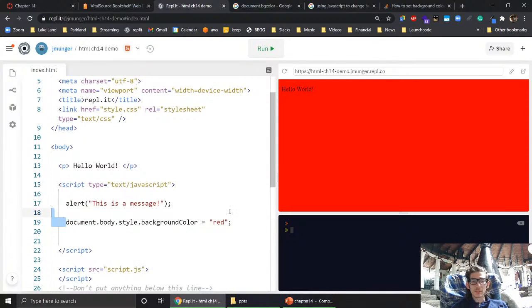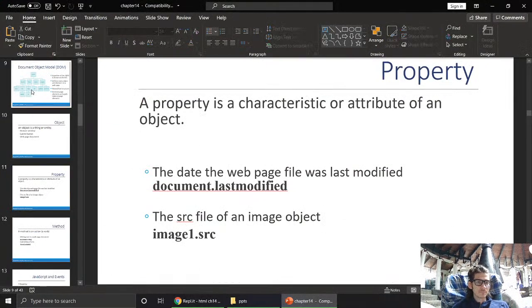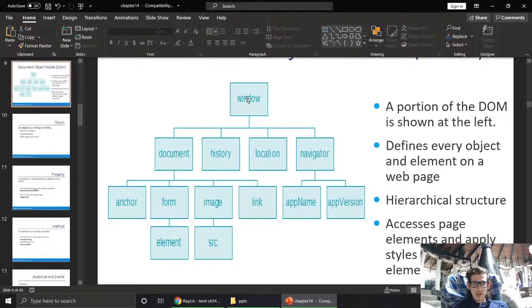And I know this probably looks daunting, but if you break it down into what it's doing, it's much easier to understand. So remember that hierarchy we were looking at here? We accessed the document object of the window object.